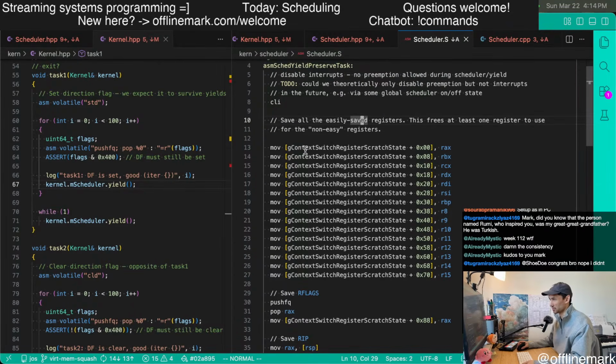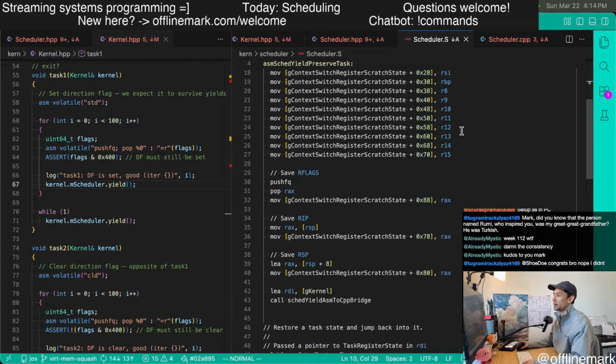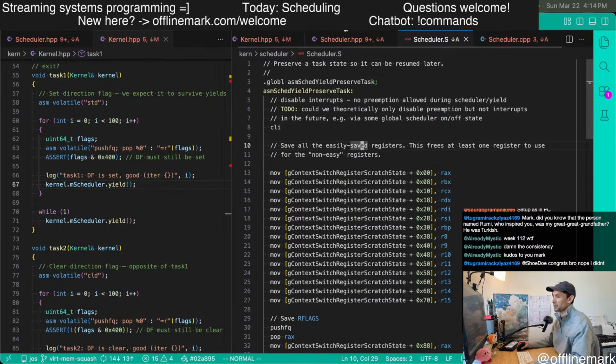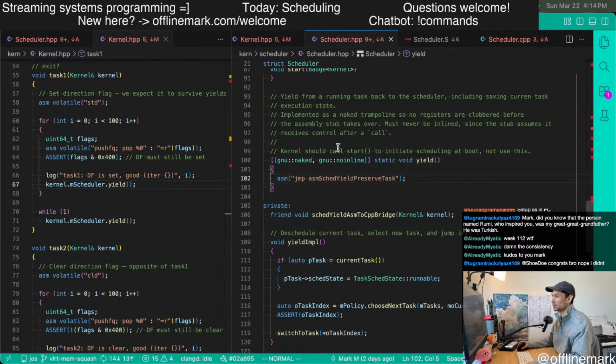Also, this global scratch buffer is a little bit problematic. I realized I don't need to be so paranoid about not using any registers, or about preserving the state really at the point of the yield call site.